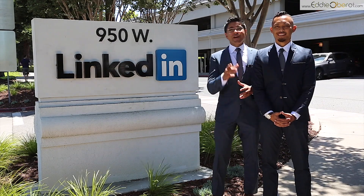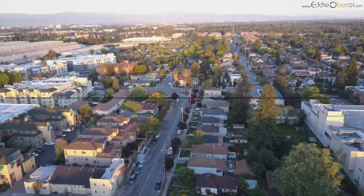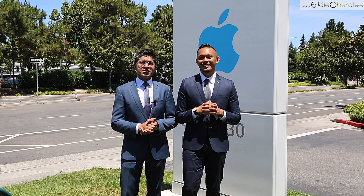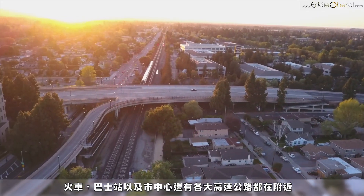Hi, I'm Lorenz de Guzman. Hi, I'm Eddie Obroi, your real estate resource here in Silicon Valley. Proud to present another beautiful listing we have here in Sunnyvale. Lorenz, what do you think about this one? It's a really prime location next to the main freeways and major tech companies. It really is — not to mention walking distance from the Caltrain downtown Sunnyvale. Can't wait to show you this property. Let's come on and take a tour.